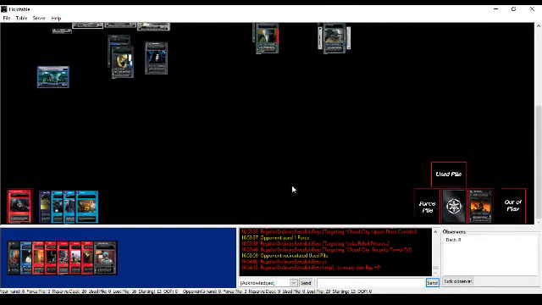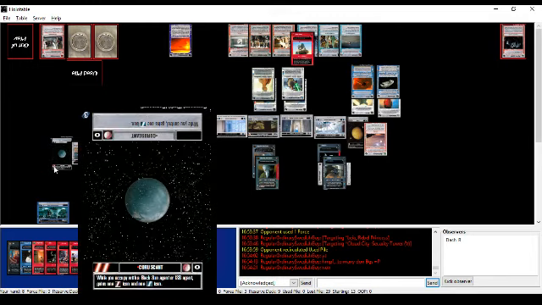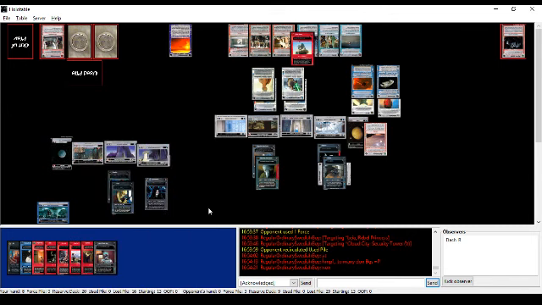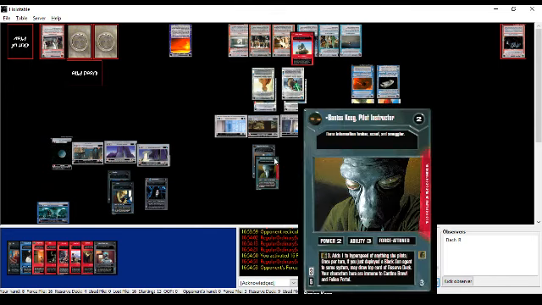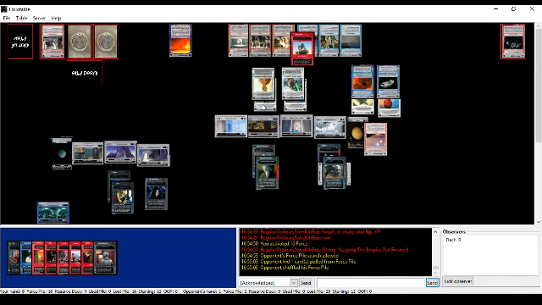Okay, let's see. So maybe I just take the super conservative. So let's see, he's got those two. So what if I just... I think now I force push for Feline's Fist. Okay. Or I could just attack here. I could do both, actually.